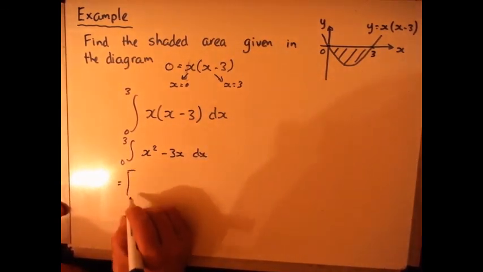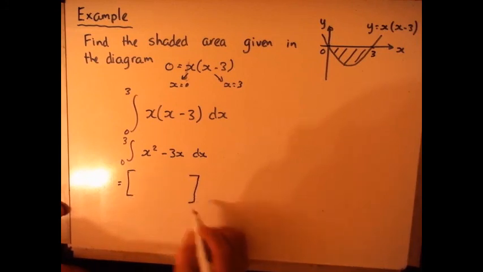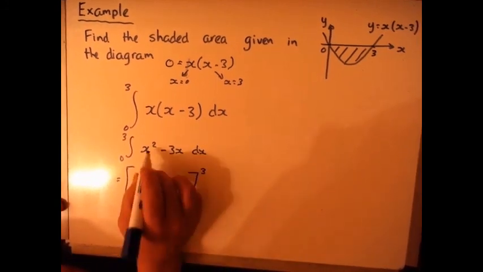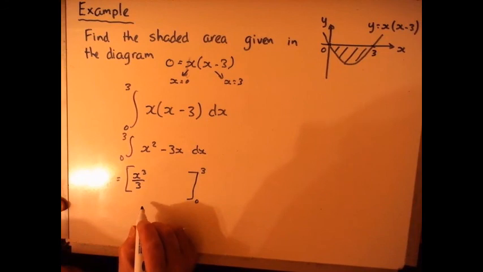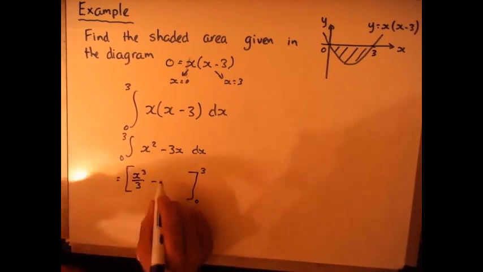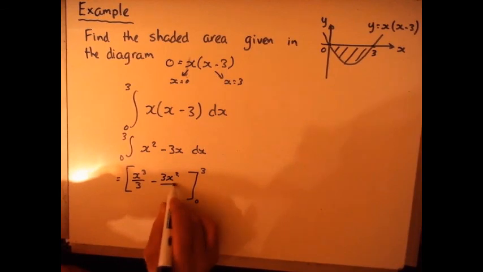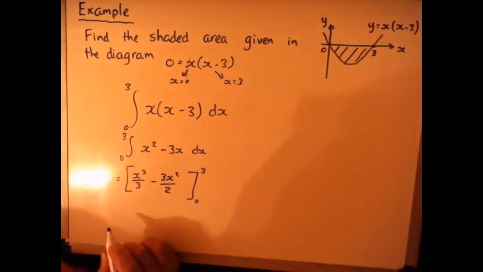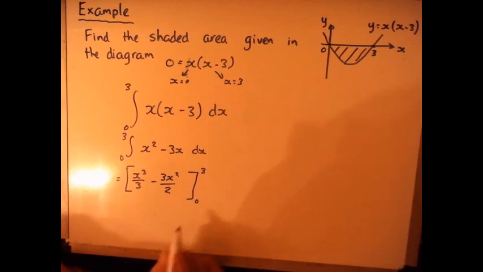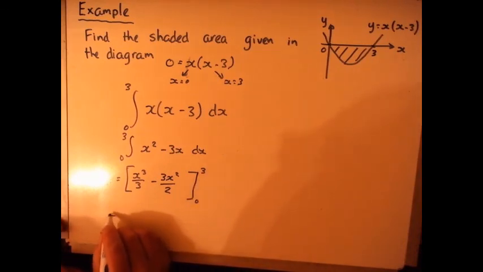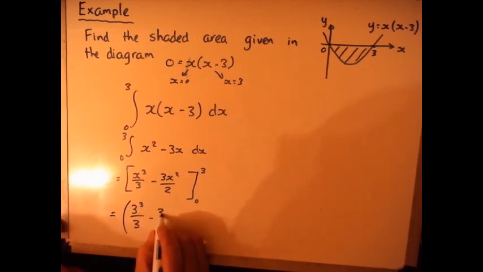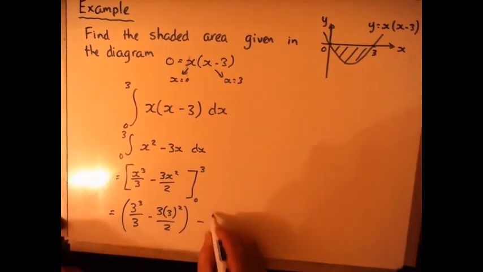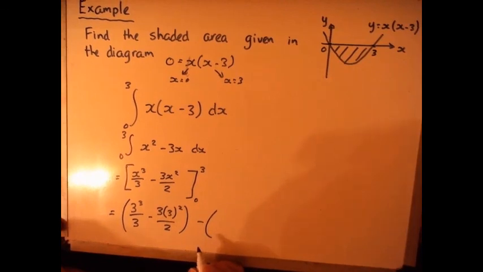So remember, for definite integrals, we show our square brackets and we move our limits to the end. Integrating x squared gives me x cubed over 3, and then for the 3x, I'm going to raise the power by 1 and divide by that new power there. So that's it, integrated. Now I just need to put my upper and lower limit in. So first of all, let's put 3 in as the upper limit. And I'm going to take away from that the lower limit of 0 when I put that in.